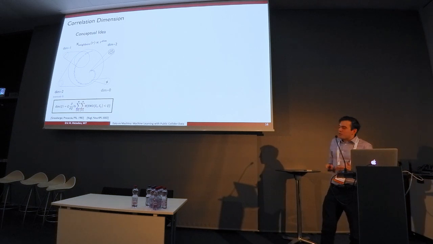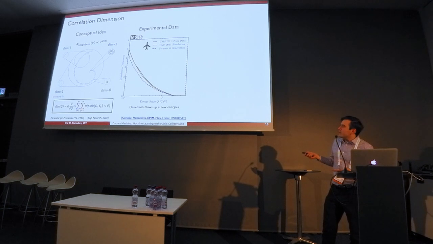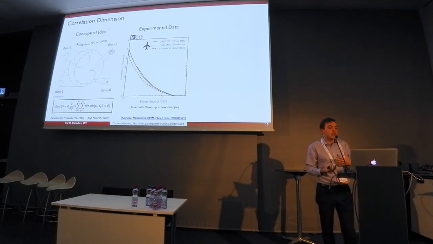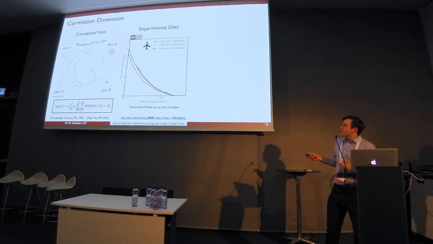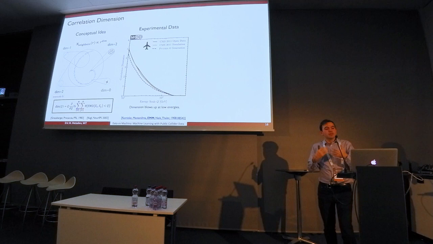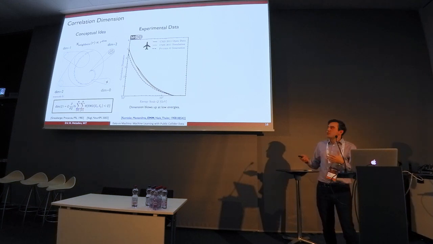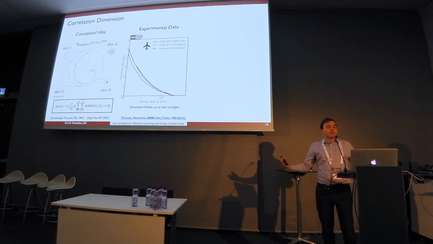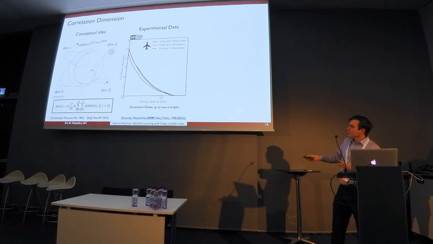So we can ask, what does that look like for our data set of jets? And that's shown here. The dimensionality of our data set is shown in black with some cross-checks from simulation in blue and in orange. And what we see here is similar to this behavior. At large energy scales, so this notion of distance has dimensions of energy, at large distances, your data set is pretty low dimensional. You don't need that many degrees of freedom to explain it.